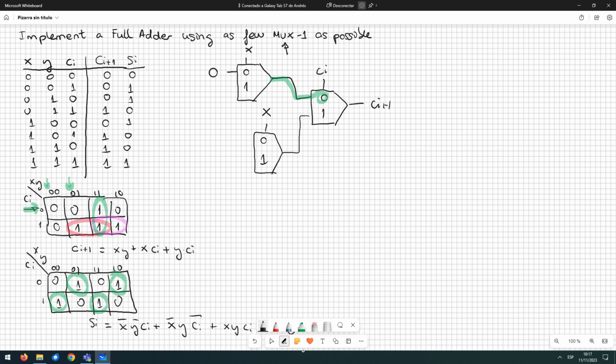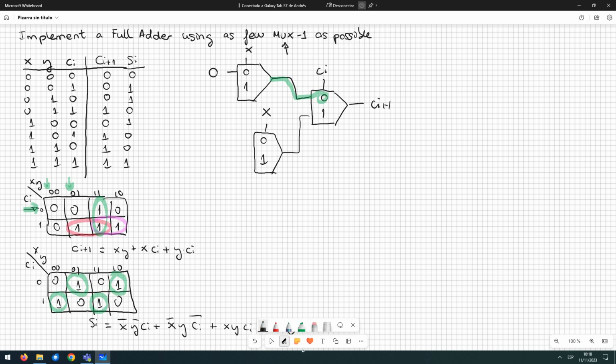Well, that's a little simplification, but finally we are using the same number of MUX1 using the selection input that we want. You can check it. You can try to change and, for example, choose here x or y or in the others, and you are going to get always 3 MUX1 because we cannot simplify more.